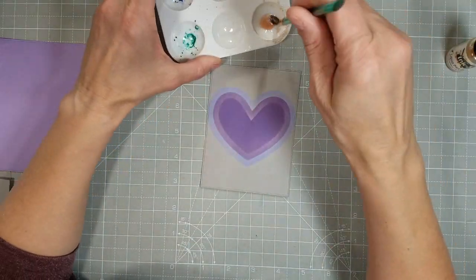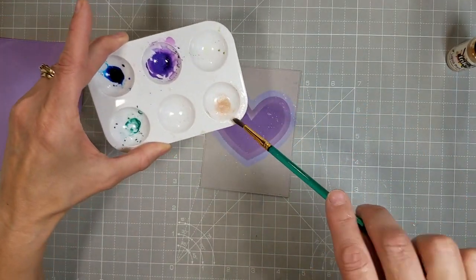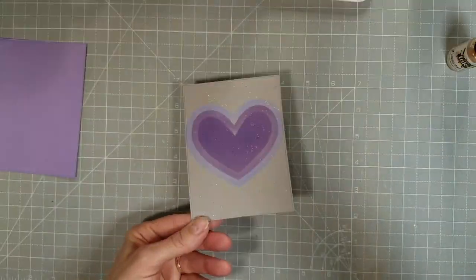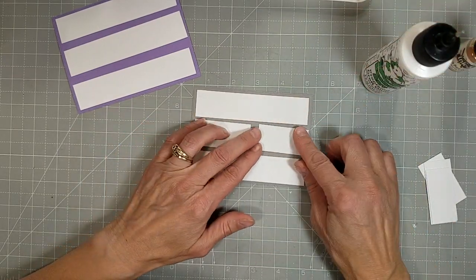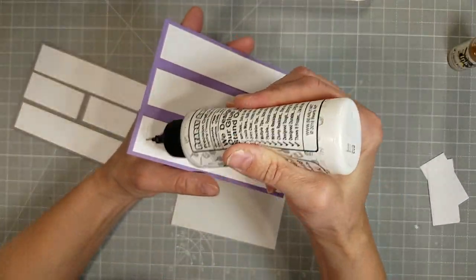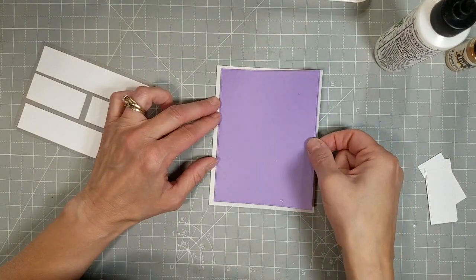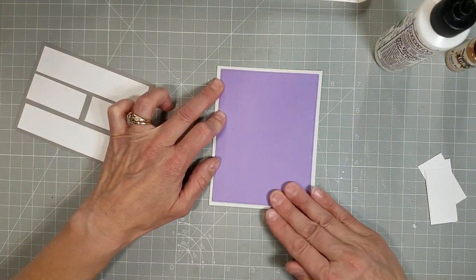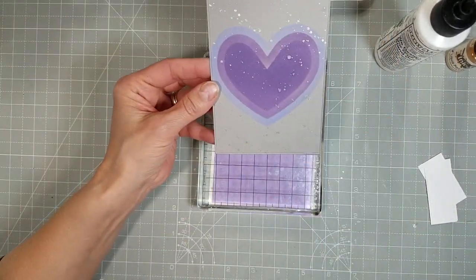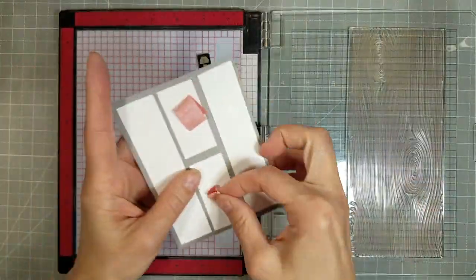So much fun. We're going to use a layer of purple cardstock behind this, and I'm going to take some liquid pixie dust and add some spatters to this because spatters are life. It just adds so much texture and layer to your card. I also used the 4-bar card and envelope builder die set to create these layers for this 4-bar card. A 4-bar card is basically a 3.5 by 5.5 inch card, and these layers are just slightly smaller than that, and they layer on each other.